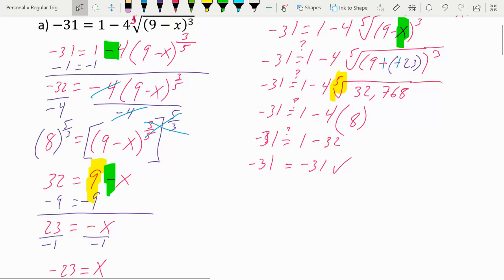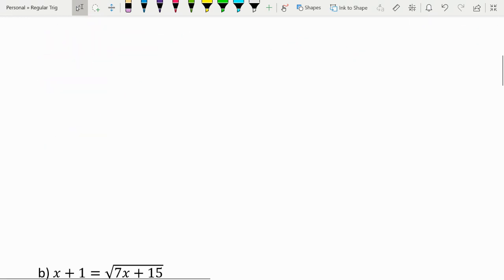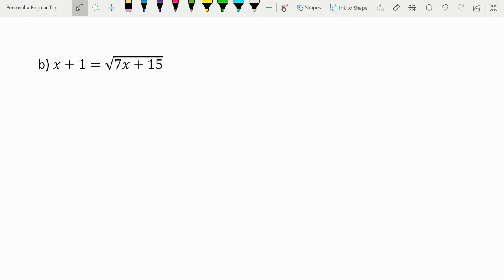So this first one should have been review. Okay. Let's look at the second one here. The second one, x plus 1 is equal to the square root of 7x plus 15. All right. Now just keep in mind, remember there's supposed to be a 2 sitting there. Okay. So rewriting it like we've always been, x plus 1 is equal to 7x plus 15 to the 1/2 power. Remember, to the 1/2 power is the same as saying square root. Right? Let me at least make that look like a 7x. All right, a little bit better.